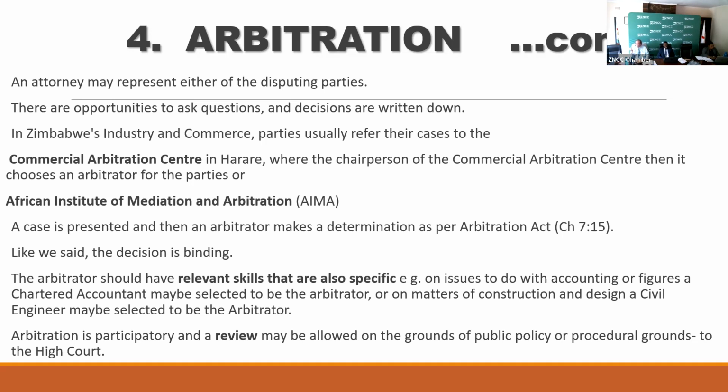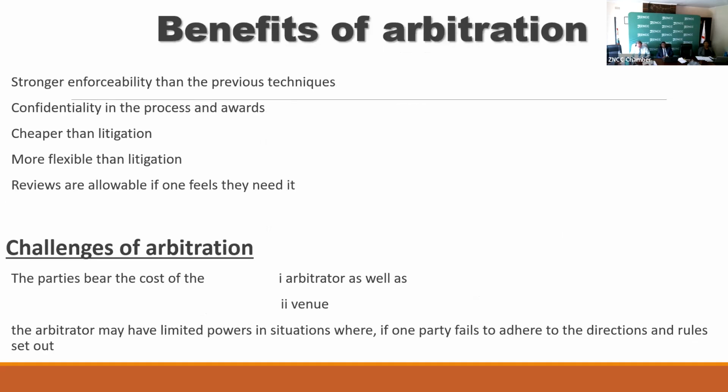The arbitrator usually has relevant skills that are also specific, e.g., on issues to do with accounting or figures. A chartered accountant may be selected to become the arbitrator, or on matters of construction and design, a civil engineer may be selected to be the arbitrator. Arbitration is participatory, and a review may be allowed on grounds of public policy or procedural grounds to the High Court. The benefits of such a technique are that there is stronger enforceability than the previous techniques.